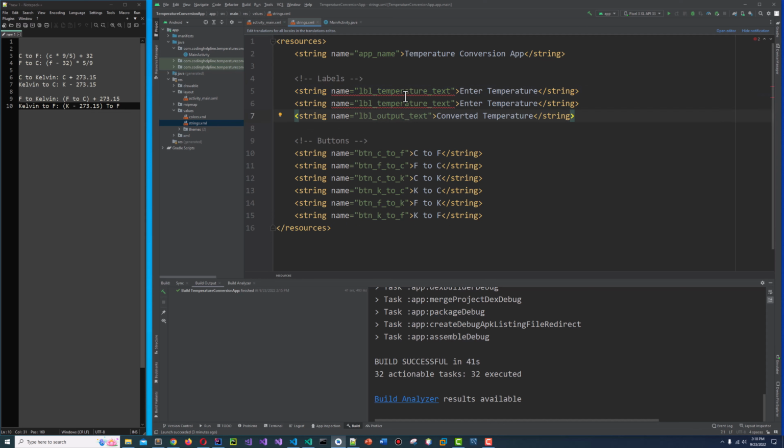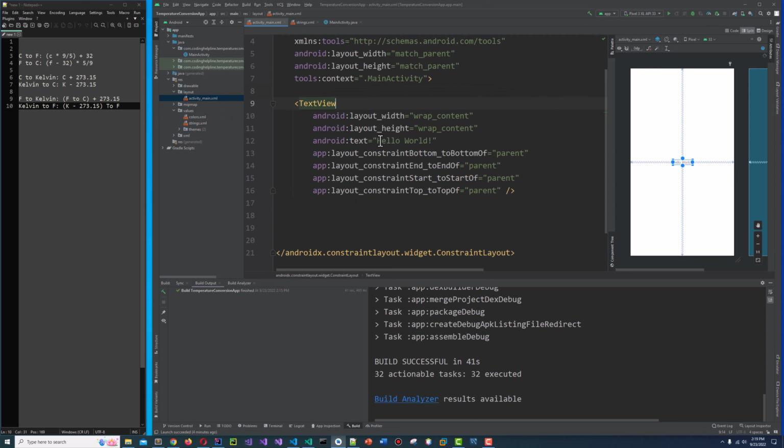Okay, we can use LBL main, and let's put this. Okay, let's begin our design now. Go to main activity and place text here for the main label.